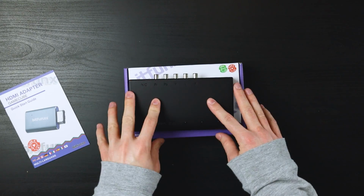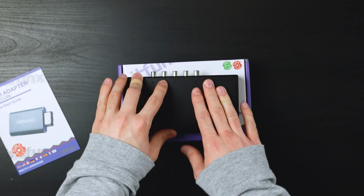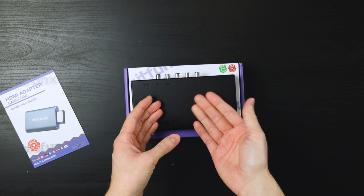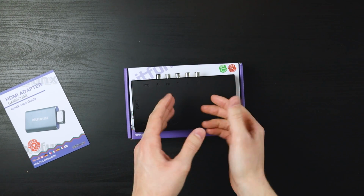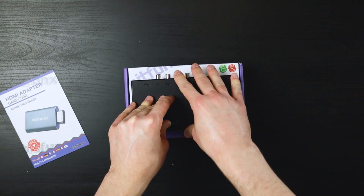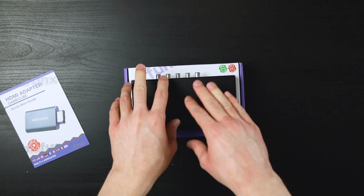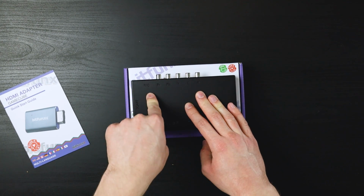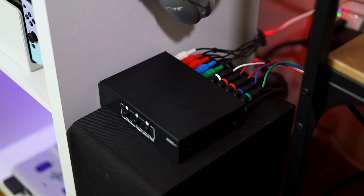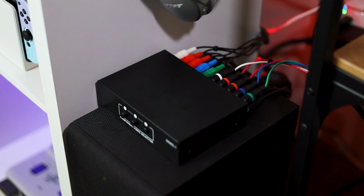But the point of this video was to say why I don't do HDMI mods for my ultimate console builds. It's because I can just plug it into this guy and get the same results. And I know it's not going to be exactly the same results, but I doubt I would notice a difference. Yeah, having all HDMI is nice, but I have an HDMI switcher for all of my HDMI consoles, and I've got a component switcher for all of my component consoles.